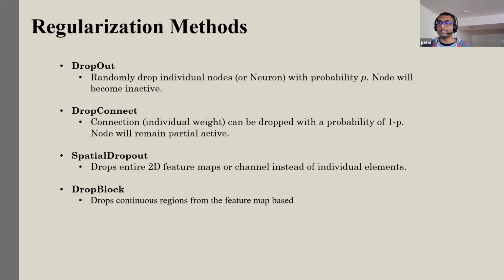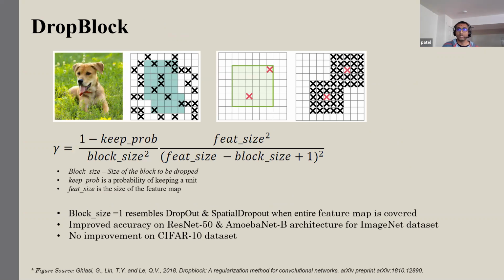The recent one from Google is DropBlock. We'll go further into what DropBlock is and how it is more effective. Over here, you can see the picture of a dog, and this is what generally happens in dropout. When you apply dropout, your pixels will randomly shut off, so that information will not flow. But the problem is that the neighboring pixels are carrying the same information. As an example, if you shut down any pixel from the ear, the other neighboring pixels will still carry the same information forward.